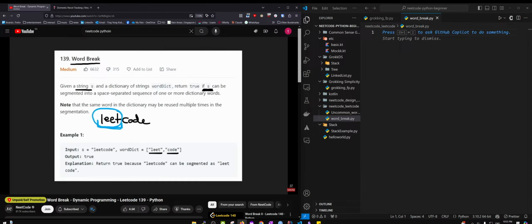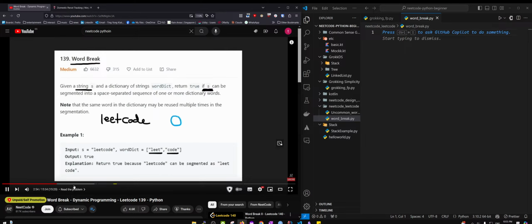Now, in this approach, what we're going to basically be doing potentially is from every single starting position, we're going to check every prefix, right? So from the first starting position, if this happened to be a word, then we would start at this position and then do the same thing for this, right? Every word starting here. So basically, we're going to try every word. How many different words are we going to end up trying? Let's say n is the size of our string, and we're going to try basically from every single starting position to the end. So that's going to basically be n times n.